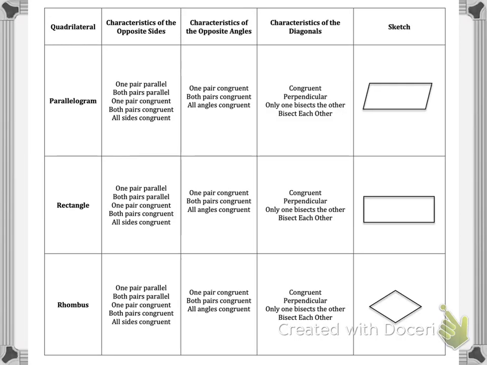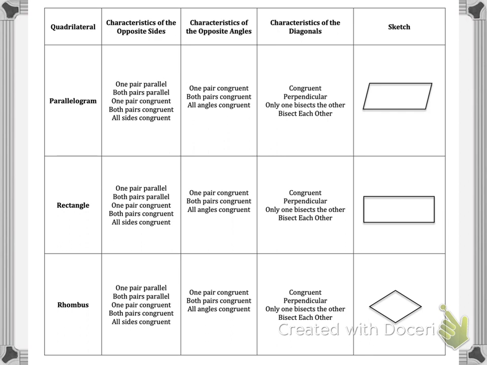Okay, so I'm going to fill out this table for the quadrilaterals so that we can all get on the same page. And what I'm going to do is highlight each of the properties that's true so that you can see what's going on in each of these sketches. So you can see kind of the same idea is going on in each one of these boxes, but each quadrilateral has different features that are said to be true.